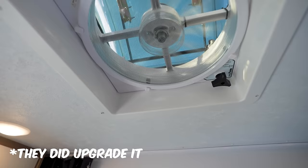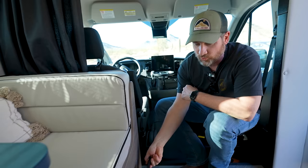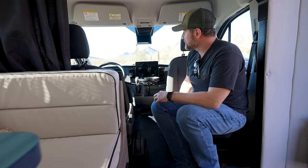I did notice this ceiling fan. This is the Max Air fan — the full-size fan — which up here especially when you're cooking and there's lots of heat, it's really nice that it's up here. Coachman has done such a nice job with the storage options and the way things seal. Like, you wouldn't even know that's there.